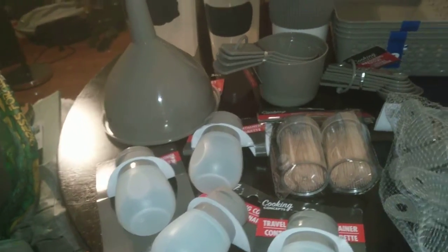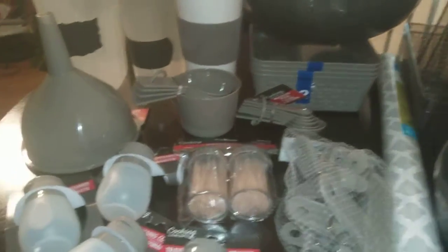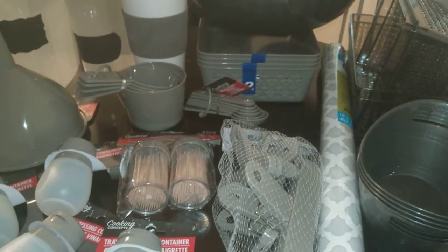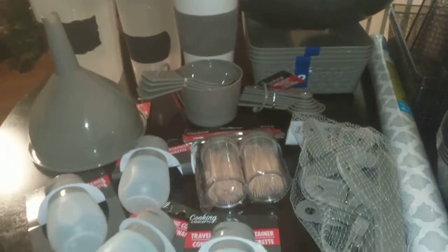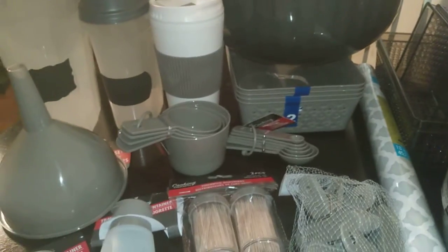And that is it for all the things I found in gray. I've been going to different Dollar Trees and finding baskets here, kitchen accessories there, trying to put it all together. It's allowed me to change the color scheme affordably. What I like about this is I can even move it to a utility room or laundry room when I grow tired of it — because I do generally grow tired of looking at the same color. But these neutrals are neutral enough that they won't bother me too much. Oh, one more item — this metallic silver serving bowl that goes in line with the little buckets. So, why not grab one of those — it's in the same family line.